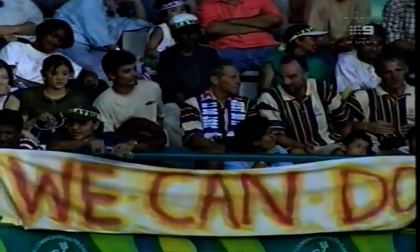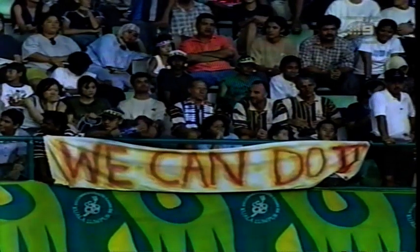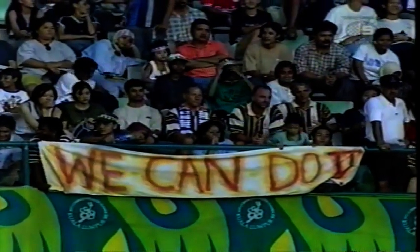Australia have got themselves back into this game. The game should be over. Australia had a lot of opportunities. Luck for England have been fantastic, and you have to take your hat off to the English team. They really have fought back. They've been on the ropes a couple of times. They got in front. The opportunity was there.